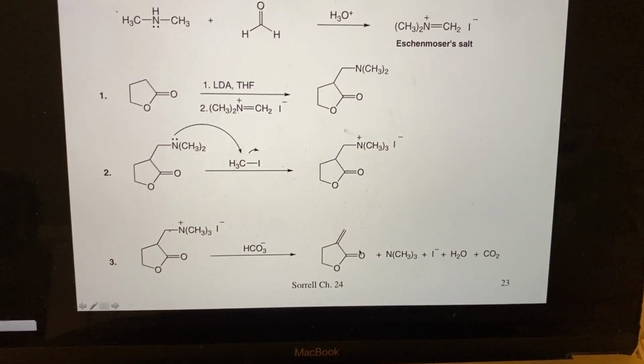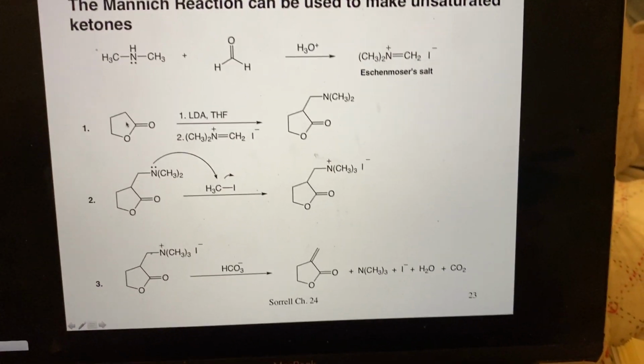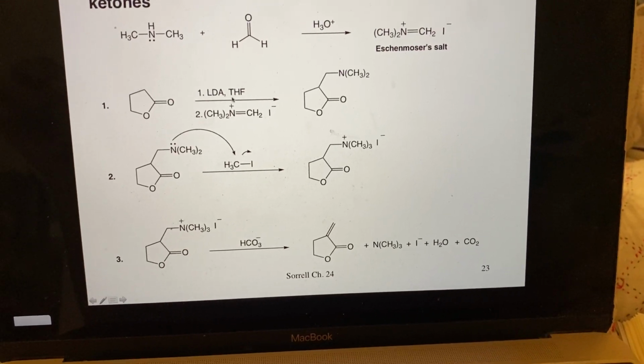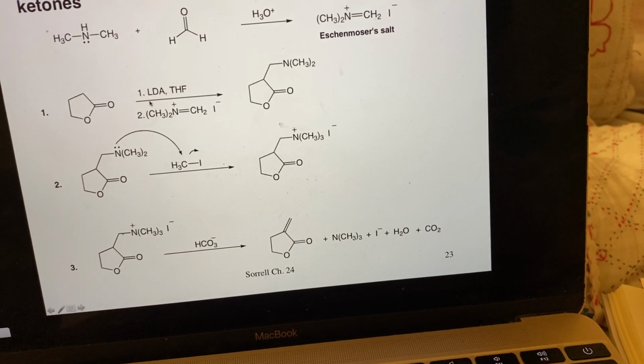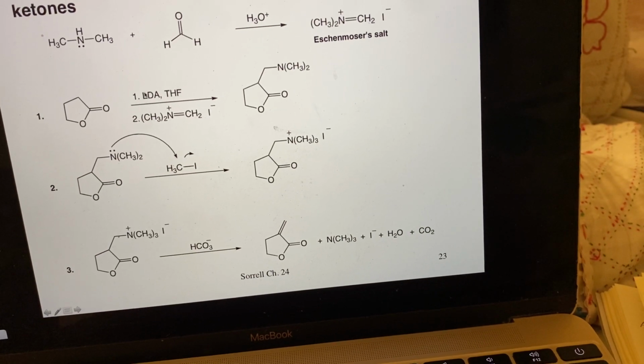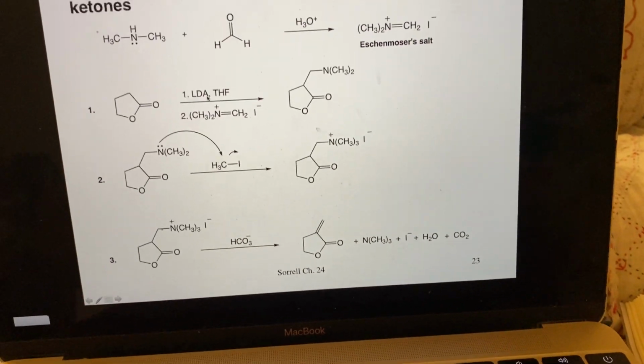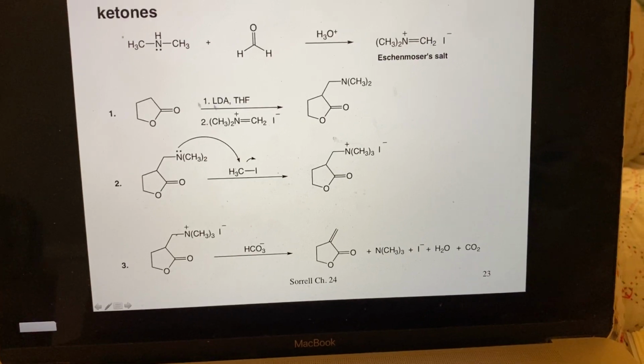All right. So how does this work? Well, in this example here, I'm going to use a strong base such as LDA to preform the enolate, right? One of the things we talked about is that LDA makes 100% formation of the enolate because it's a strong base.